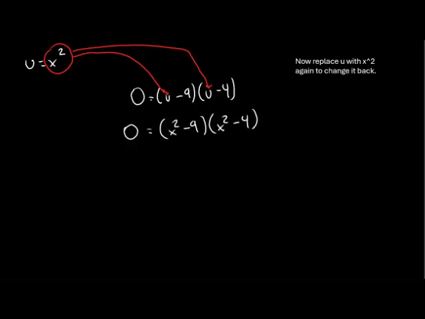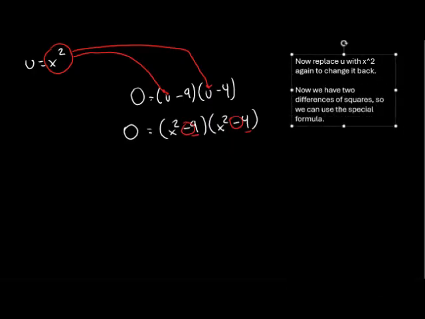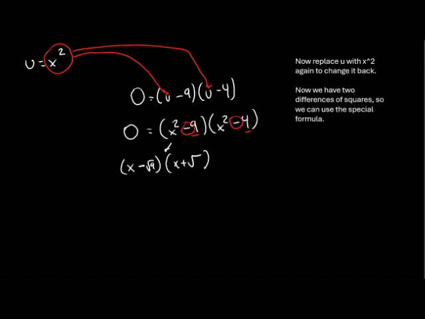However, you might notice that these second power expressions are both perfect squares because we have a 9 and a 4 with a negative sign in the middle, and so we have two differences of squares. For that special formula, we will split our first parentheses, x squared minus 9, into two new ones, where we'll have x minus square root 9, x plus square root 9. We'll do the same thing to our second parentheses. We'll split that into two new ones, and inside we will put x minus square root 4, x plus square root 4.